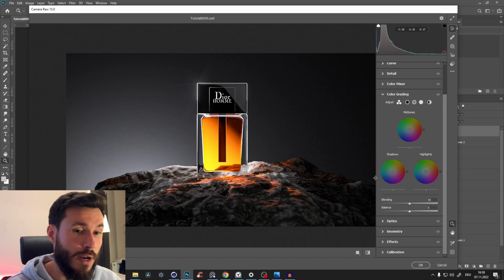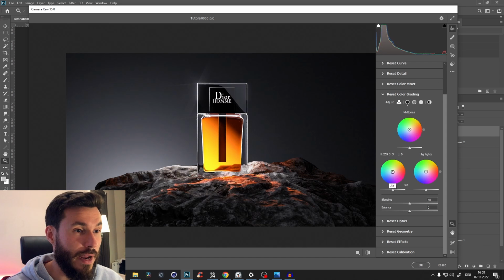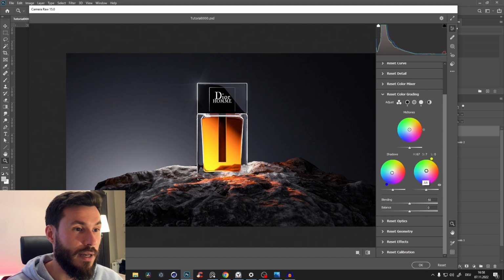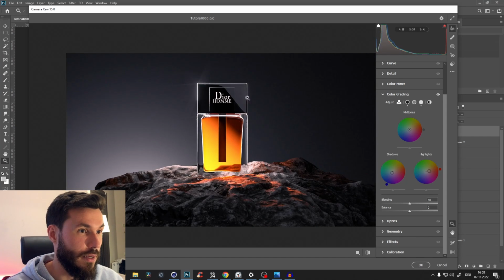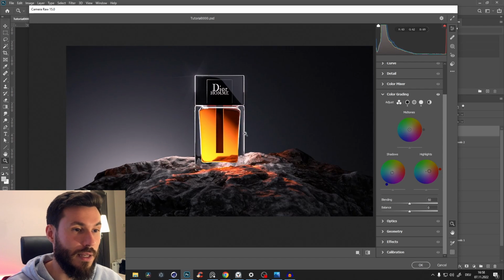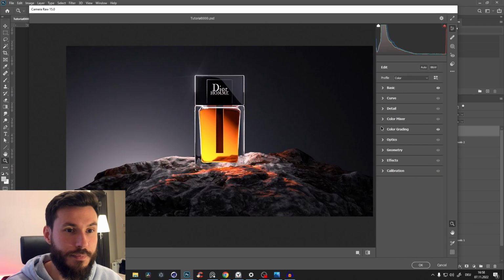So we go into the shadows, and just with alt click, we drag a little bit of bluish in, not too much, just really a super tiny bit, maybe even a little bit towards purple or something. And in the highlights, we bring again a little bit with alt click, a little bit more of an orangey look. So yeah, you see we have a little bit more blue in the background, and I think that looks also very good.